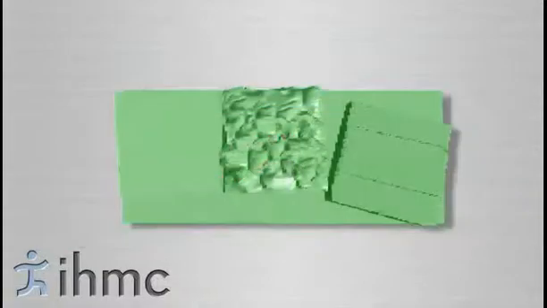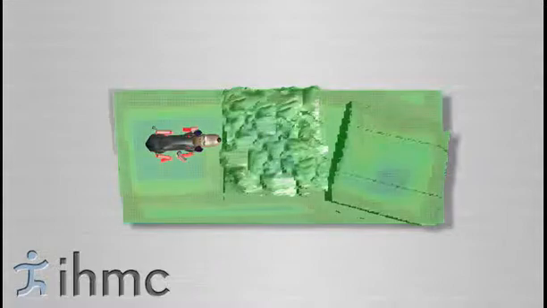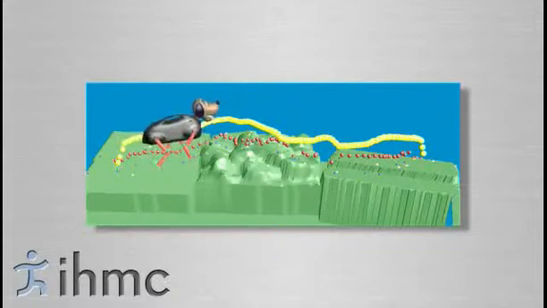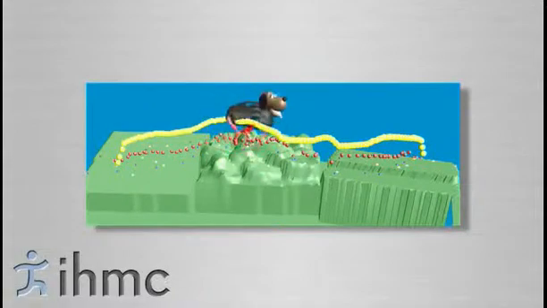To address the shortcomings of a single-stage planner in maze-like terrain, we developed a two-stage planner that first looks at the terrain for a smooth body trajectory from the starting point to the prescribed goal location. The body trajectory is then passed to the second stage, which finds a sequence of footsteps close to that body trajectory.